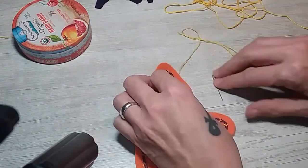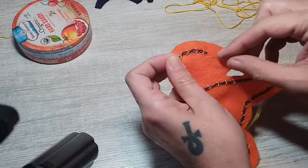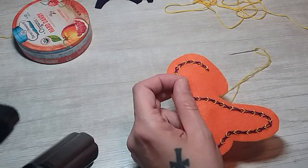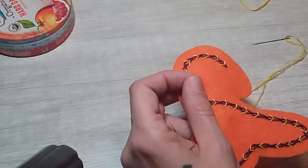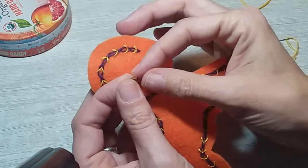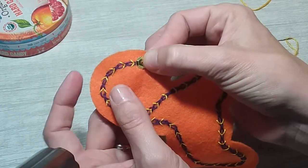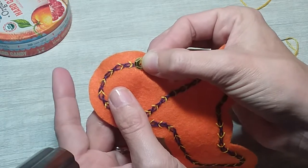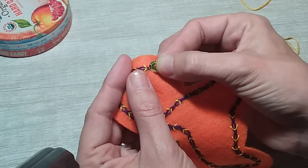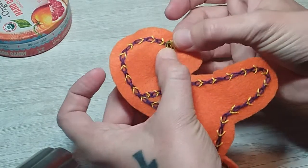Now your thread's going to be on the back. Leave it coming out of the back like this after your last fly stitch on that last chain. And I'll bring in just a touch. Not too much there. There we go. Now what you're going to do is take your sequin and place it overlapping just a little that tip of the purple chain stitch there. You want to go just a little bit over, not too much, just to make it look connected.